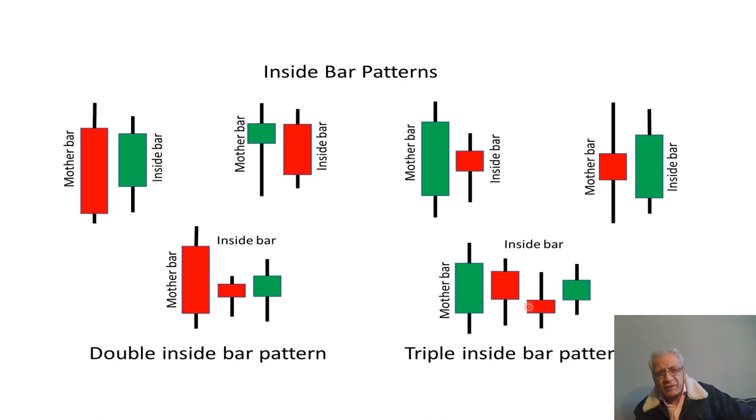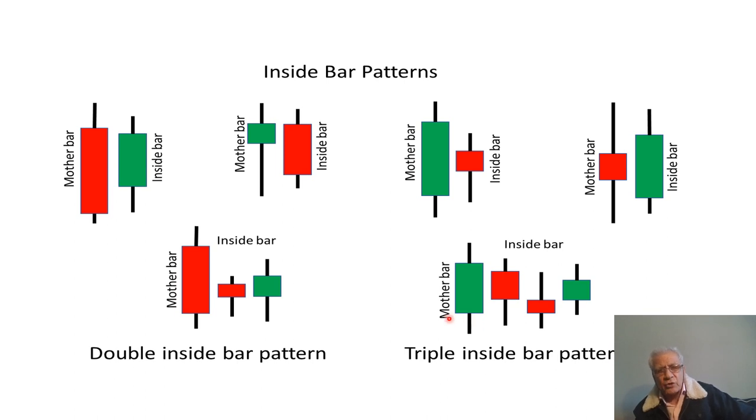Again, we have three candles within the body of the mother bar, one mother bar, and that is again considered an inside bar. So we have even cases where the inside bars are many more than this, contained within the upper and lower shadow of the mother bar. So it's considered an inside bar also.